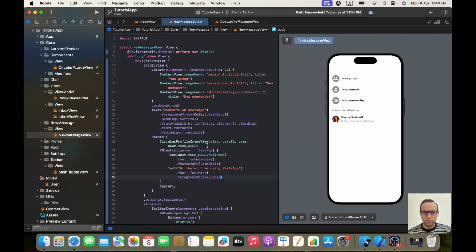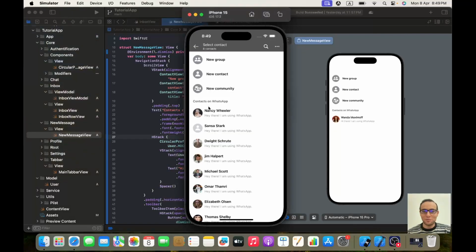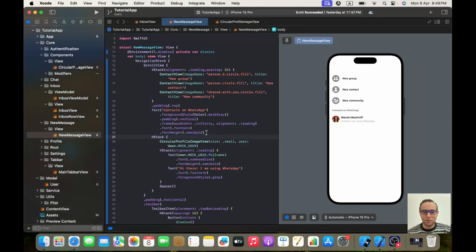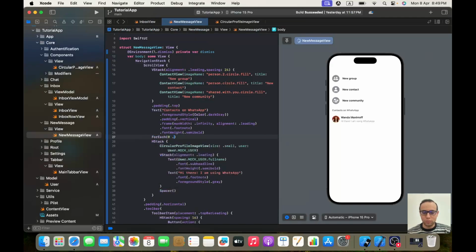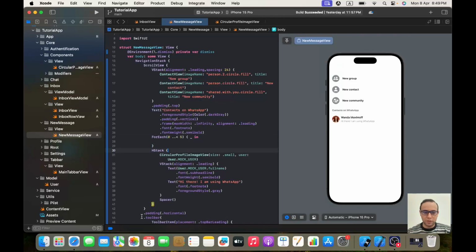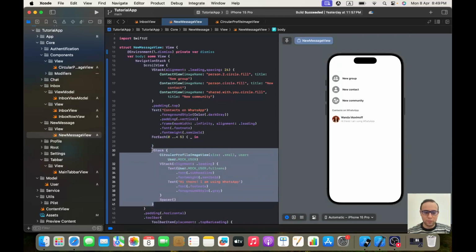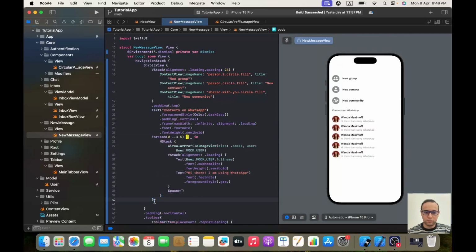Okay, perfect. The thing I forgot is, you see, it's not only one, it's probably, we should be getting it from the view model, but we don't have a view model yet, we don't have access to Firebase yet, so we will have a simple ForEach, so it will be ForEach 0 to 5, and we will take our HStack and place it here. Okay, perfect.